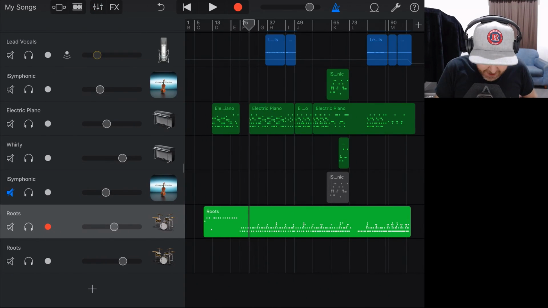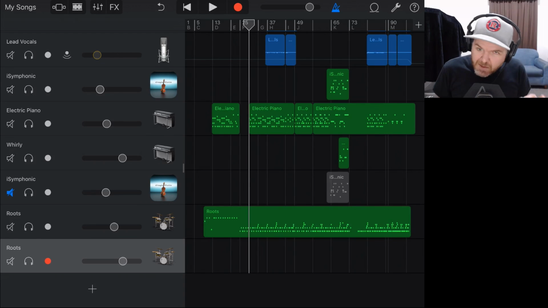What I want to do is actually add it to a separate track. It just gives me more control, and when I go in to edit, it makes it easier on the editing side. Plus, if I want to join them together afterwards, I can do that. And I've got another video that shows you how to join two MIDI parts into one MIDI track, which is probably what I'll do at the end once I've done my editing.